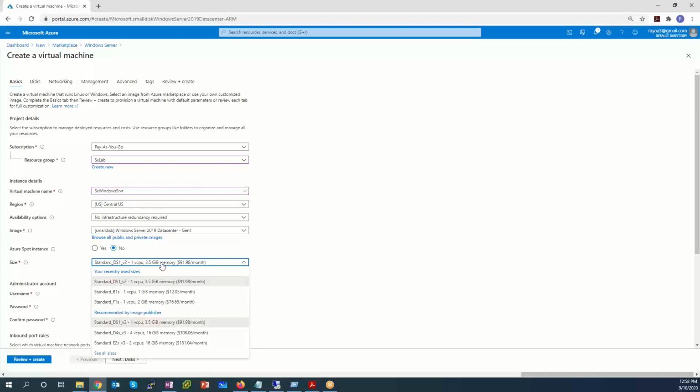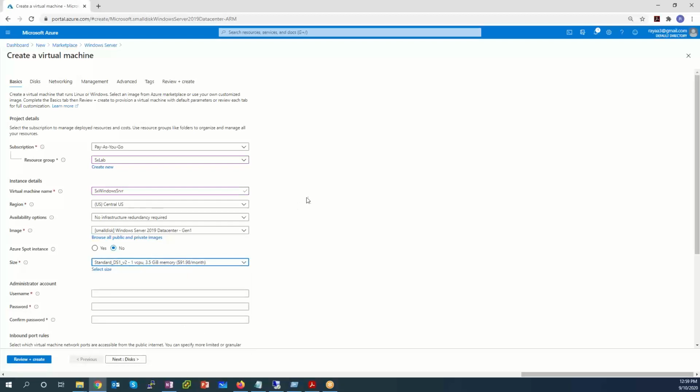DS1 v2. I have done this lab using B1Ss before and F1Ss, these little VMs with 1 or 2 gigs of RAM, and B1S is a lot cheaper. So if you're doing this on your own, you might choose a B1S. It's 1 CPU, 1 gig of RAM. But running Windows Server 2019 with 1 gig of RAM is a little bit slow, a little painful. It's kind of a small virtual machine for Windows Server. So I'm going to go ahead and bite the bullet and choose DS1 v2. I won't be running this for very long, so that should ultimately cut down my cost.